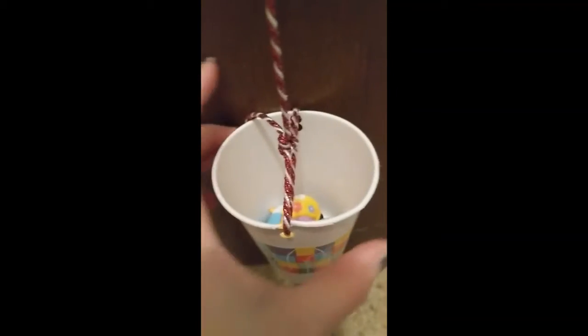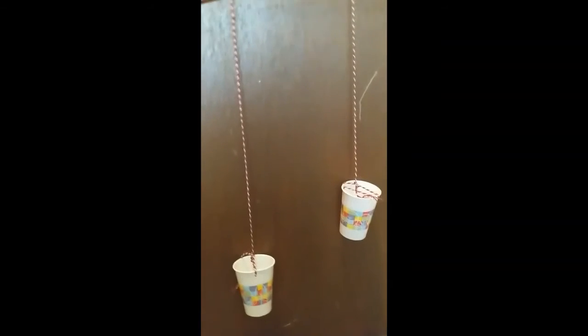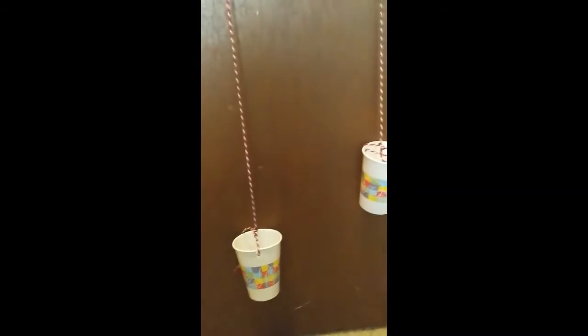So now you can drastically see the difference. There are three characters in this one and one character in this other one, and it makes quite the difference on the scale. The scale works easier if you put it on a door handle, but you can have somebody hold it for you — just hold it at the top of the coat hanger while you put stuff in and it should still work the same way.